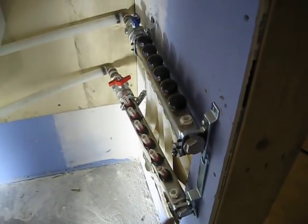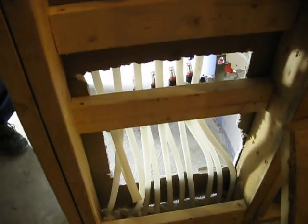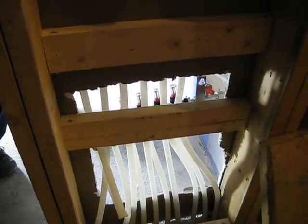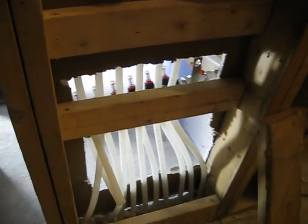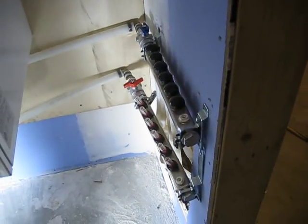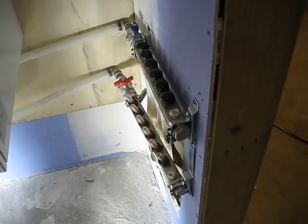This is an extra, and you see I kinked it on purpose there so water won't flow through it. If I hadn't done that, we would have just put a cap on it. And since we had these fittings, we just put that. Now, I don't know what you'll ever use this one for, but if you were to ever run, say, heat to your garage out there and wanted to heat the floor, you've got another zone, you could run it separate.